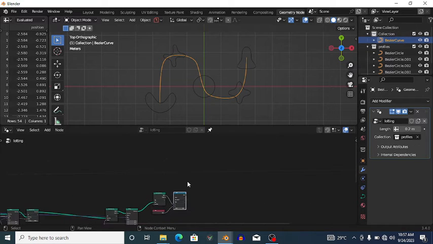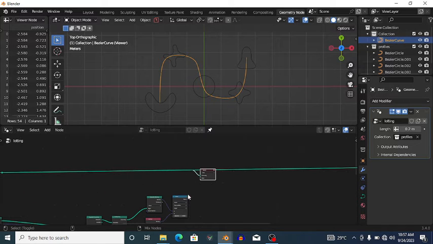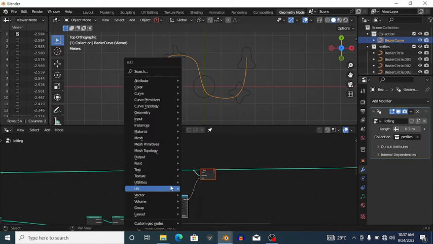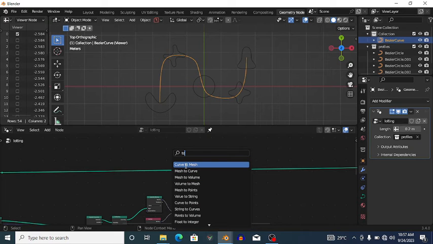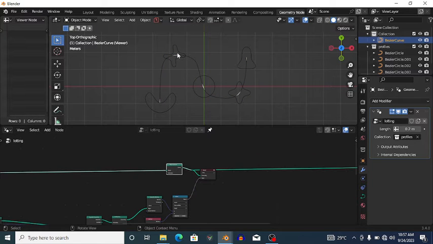And if we now check via the viewer node, and maybe convert this to curve in order to see it better, you can see that the points selected here, these points that are white, are very accurate to what we actually want in each case.